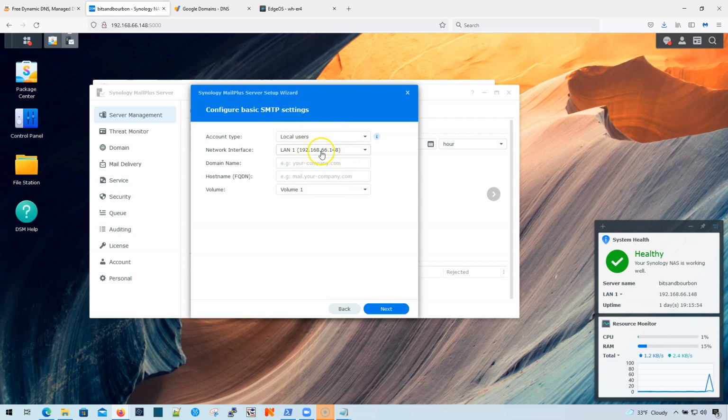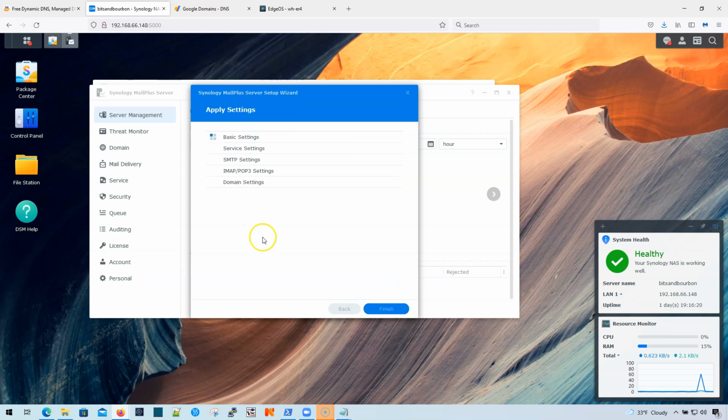Also, I did create a static mapping in my router so that this IP doesn't change. You do not want this IP changing. The domain name is going to be bitsandbourbon.com. Our FQDN for this box is going to be mail.bitsandbourbon.com, and we're going to operate on volume 1. We're going to click next and apply.